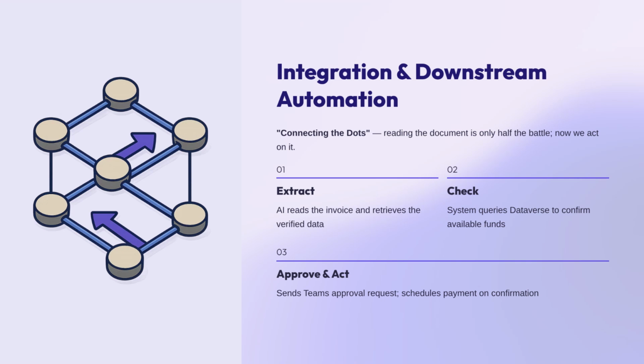Imagine a dummy example. You ask the AI to calculate the total cost of a project with tax, shipping, and a bulk discount. If you just ask for the total, it might make a small error. But if you add the phrase, let's think about this step by step, the AI will write out. Step 1, calculate the base price. Step 2, apply the 10% discount. Step 3, add the 5% tax. By forcing it to slow down and go step by step, it becomes much more accurate.